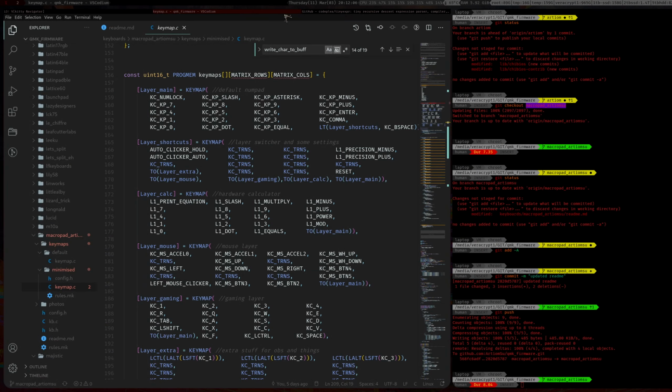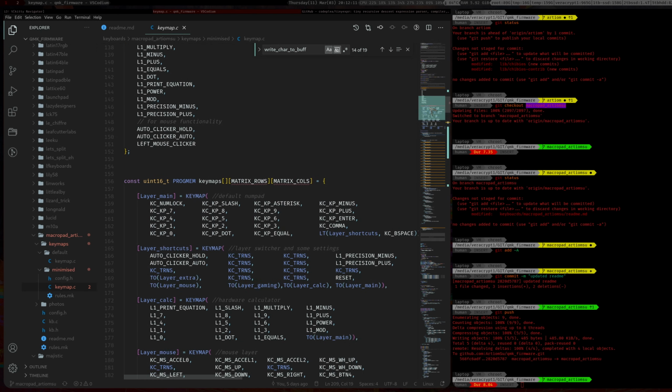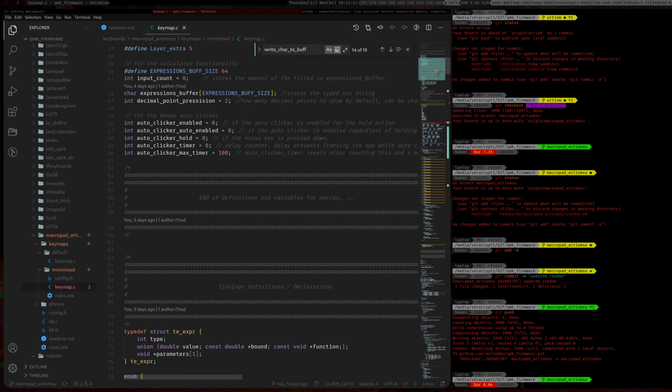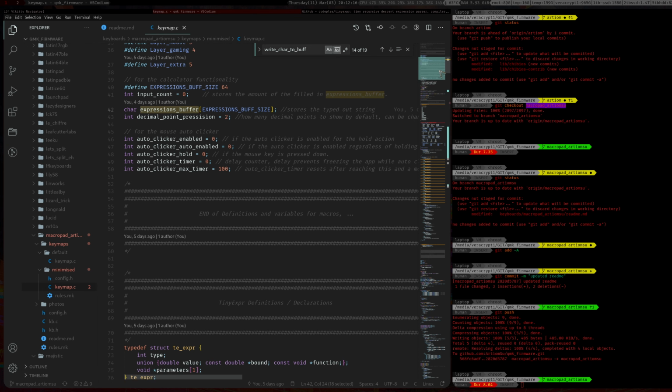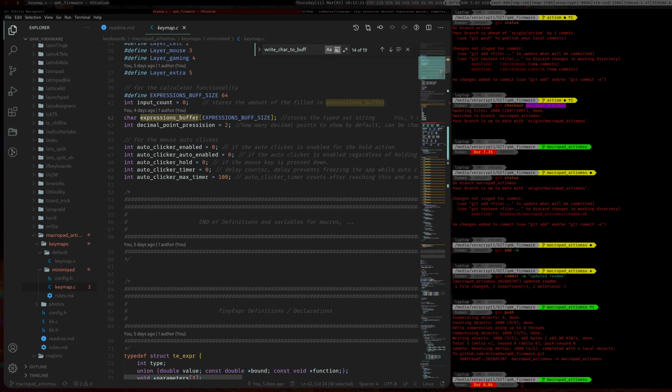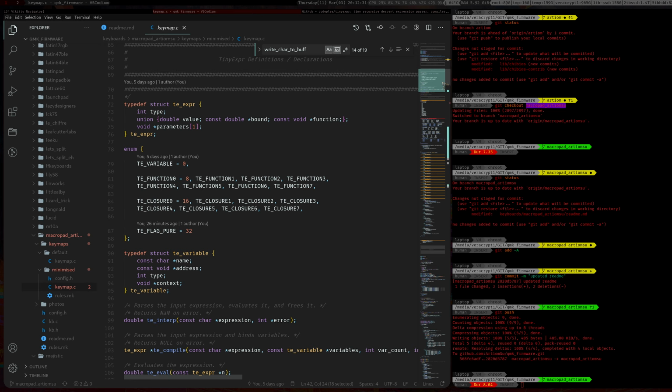How that works is actually fairly straightforward, since we are using this expressions buffer to store all of our inputs. So basically you get a string which the library will evaluate to a result.